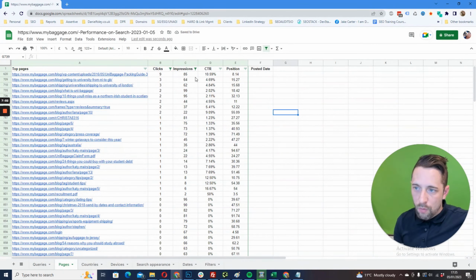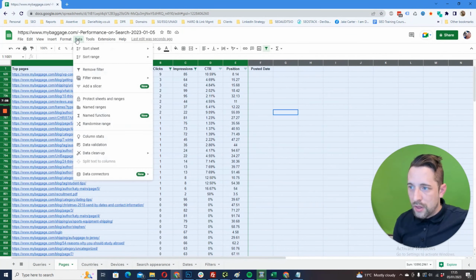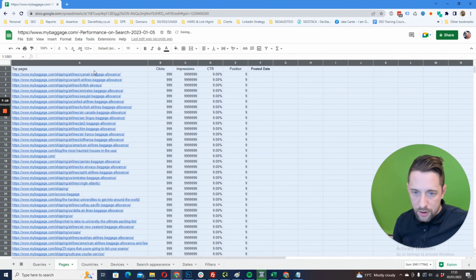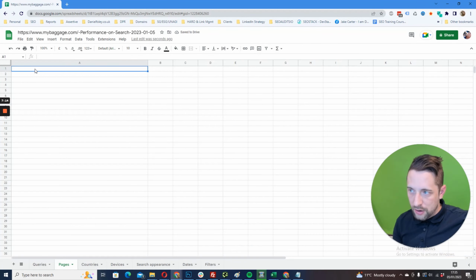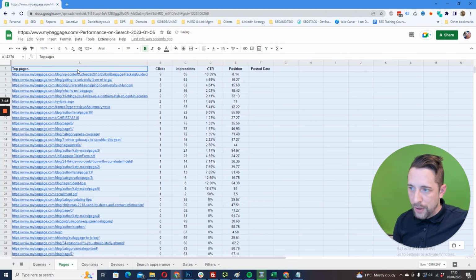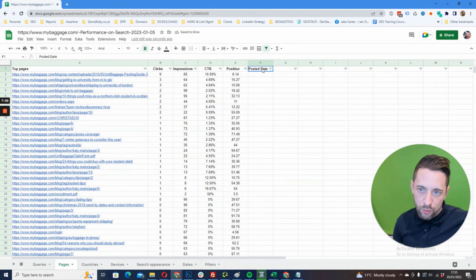Now what I like to do is press Control A, Control C, then data, remove the filter, then delete. Then click A1 and paste, then click data and create a filter again. That allows the filter to extend across to here. And it also means that when we're using an ImportXML with a cell reference, we're starting at A2.